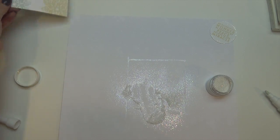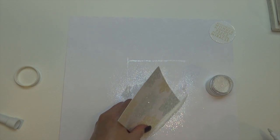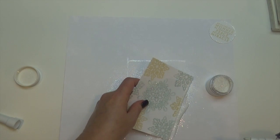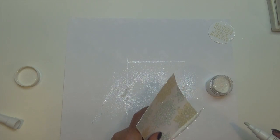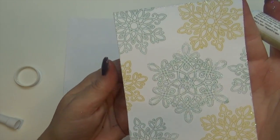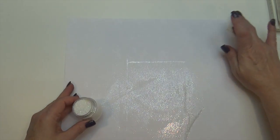And then I went ahead and did the perimeter of the page too. I just keep slipping up on it. Kind of rushing because of the camera. And then just shake it off. And that just picks it right up. Doesn't take a lot of the glue at all. Can you guys see that? Where it's around the edge of the cardstock now. That is super easy to do. I am really impressed with this stuff.